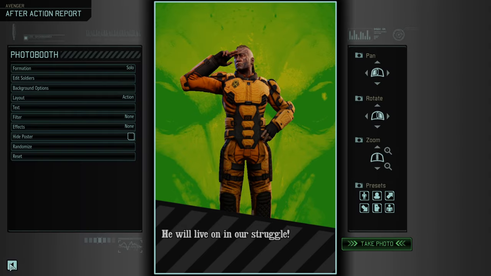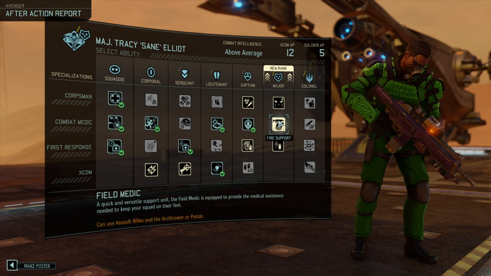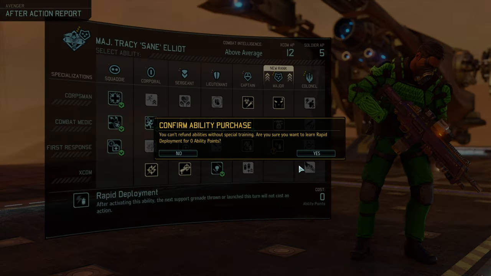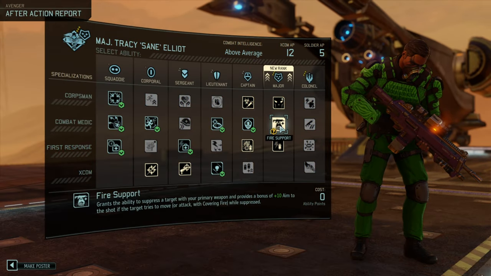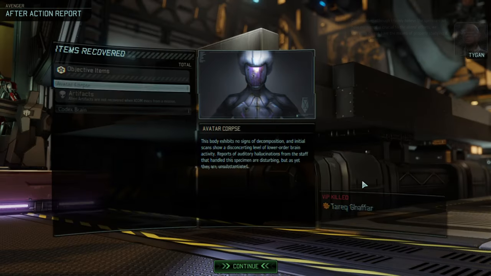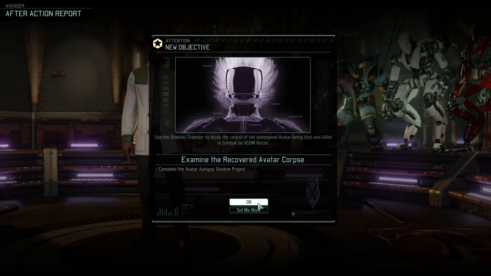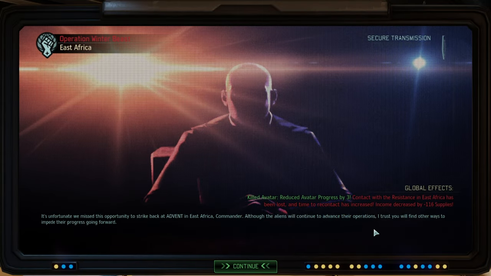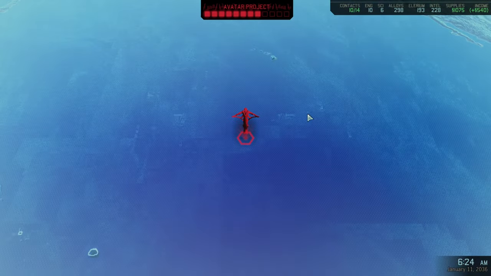Alright, Jeff, you did well. Good job. Syken gets a promotion. And I think we're going for fire support. Okay, we can debate whether or not that was good or bad, but we at least got the avatar out of it.